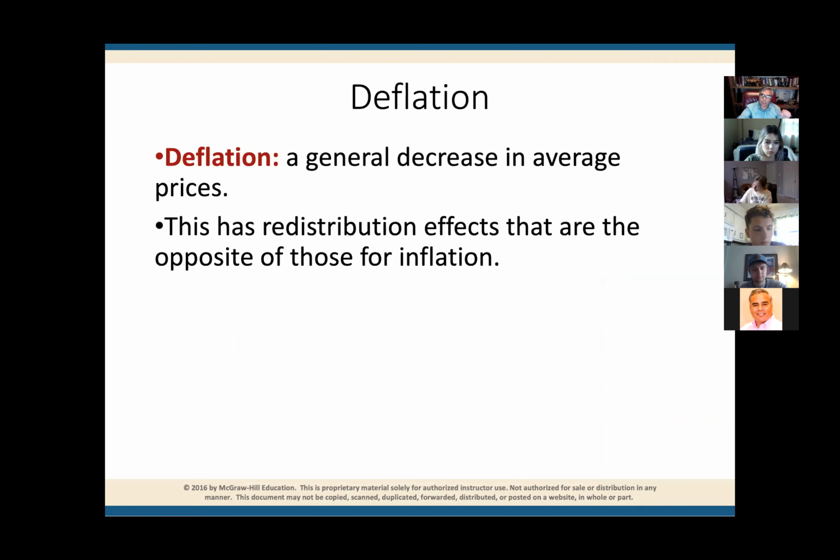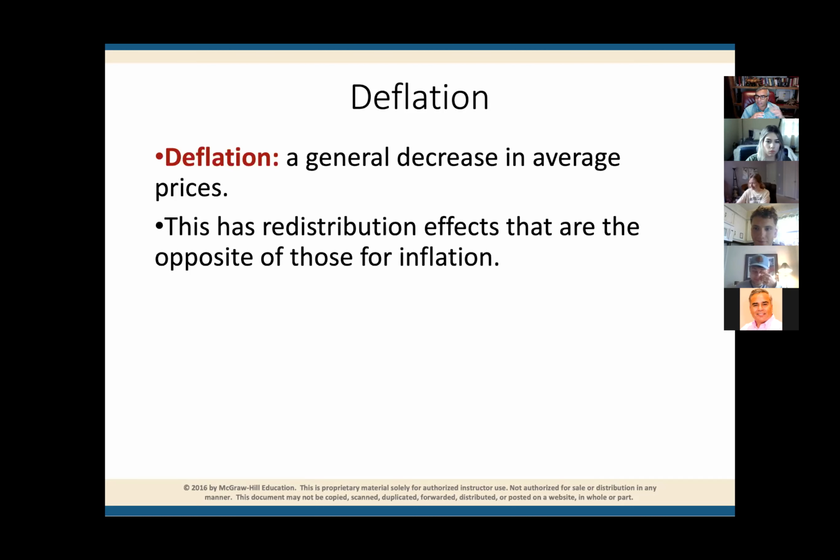Now, the issue of deflation we were discussing is a general decrease in prices. And this deflation also has a redistribution effect. Think about people that have invested in the stock market as we speak today. The price of everything is coming down, and a lot of people have lost a lot of money. A lot of people's portfolios have decreased in value, right? And some people cannot deal with these movements on the stock market because of the uncertainty. Are we going to go up? Are we going to go down? And some people just simply leave the market.